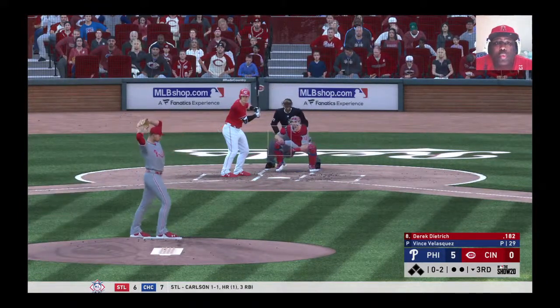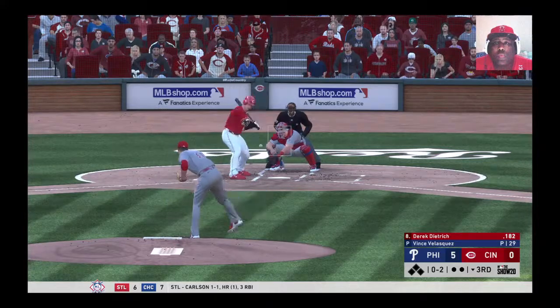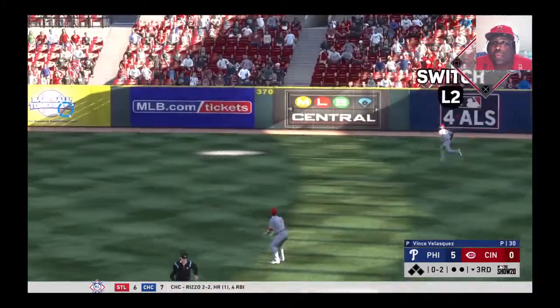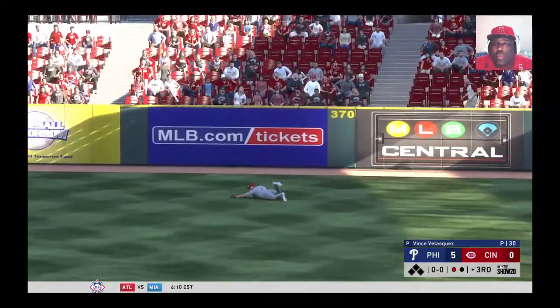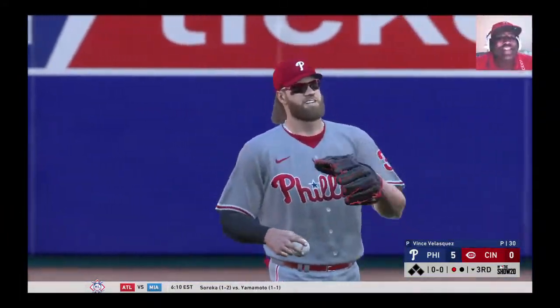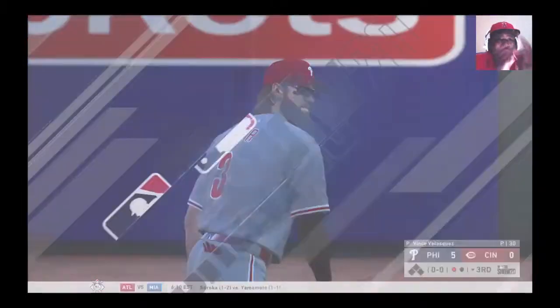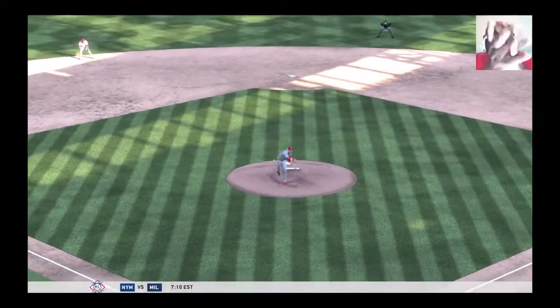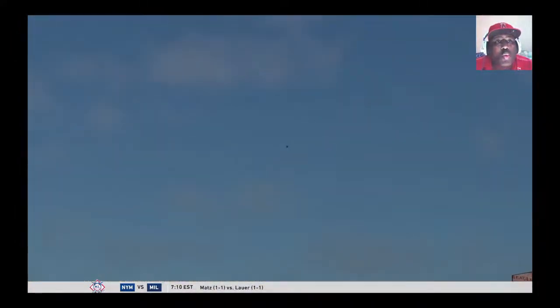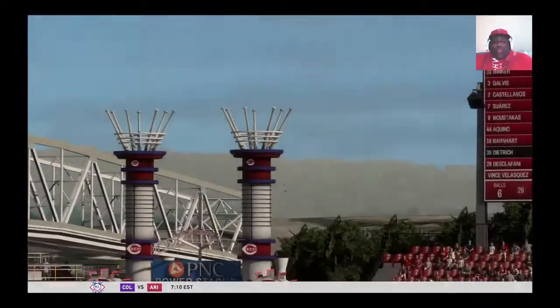Dietrich, a former Miami Marlin who was signed as a free agent in the middle of last season. Yeah, I know he expected to get a longer-term deal, but these are the facts right now. He is on a 1-year deal, and he is going to have to produce if he is going to get that. He dives. Did he catch that? He did. What a play there for the first out. One of the keys to being a great outfielder, not being afraid to sacrifice your body. Terrific diving catch there that he made look a lot easier than it actually is.